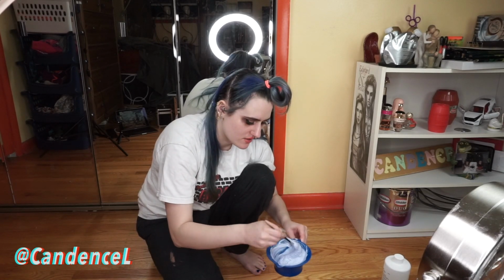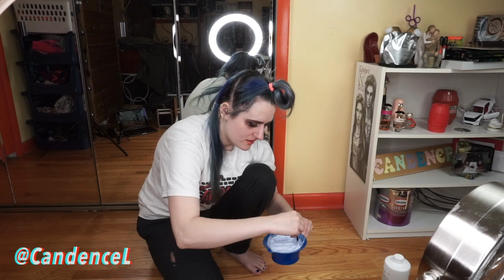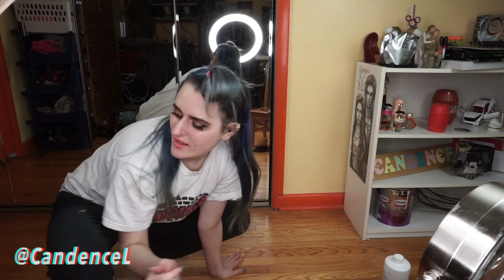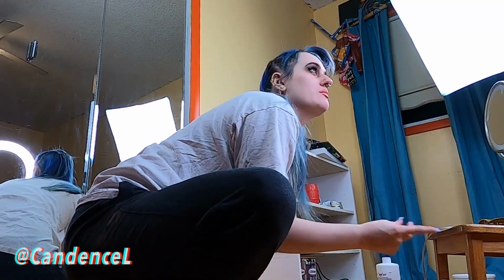Who knows, this camera might have already timed out. It says a 30-minute limit, because yay. I'm going to turn this camera off for a little bit just so it doesn't overheat on me in the important part where I'm actually going to talk, and I'll see you in a second. Well, I'll probably see you in this camera too, but I'll see you in a second.